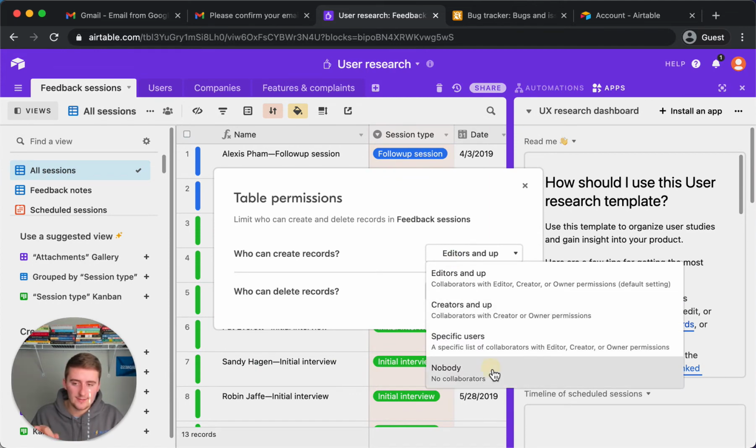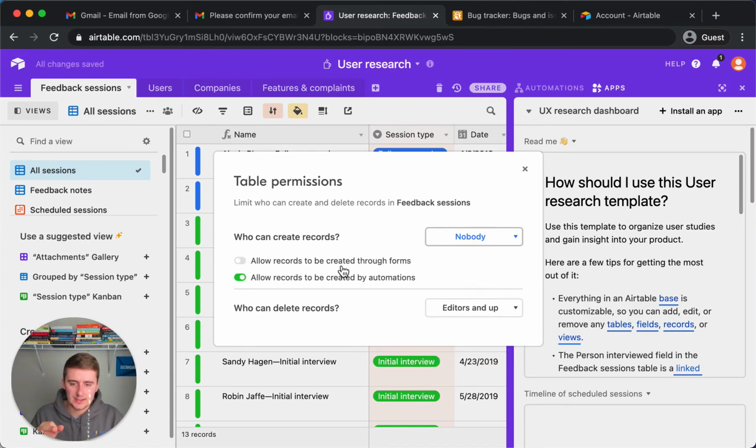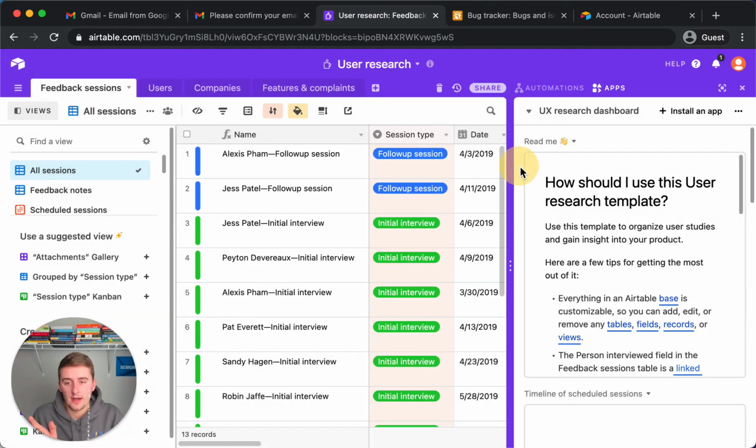So if you don't want anybody to be able to do it, change that to be nobody, and you can even edit it down to allow records to be created by forms, as well as allow records to be created by automations. So that would be accessing the API, and that would be through forms, but these are definitely something you might want to look into. If you don't want people to be able to edit, you want it strictly to be through a form or through the API with the automation. You can edit that here on any single table.